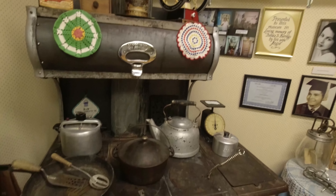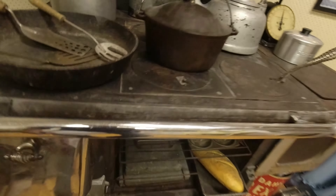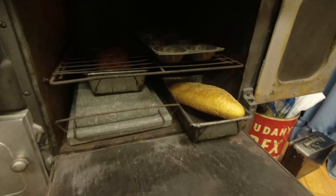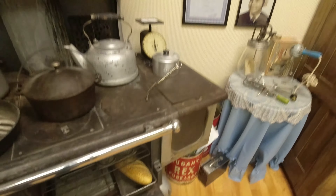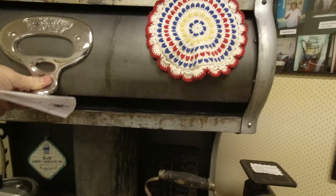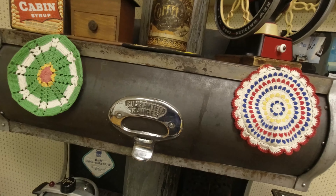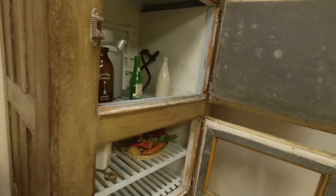This is a stove — I'm going to back up so you can really see this. One, two, three, four, five, six — this is a six-burner stove, y'all. I think that would be for probably just warming up. One heck of an exhaust on this thing. I bet you'd fire this thing up in the morning and it would probably still have hot coals in it in the evening.